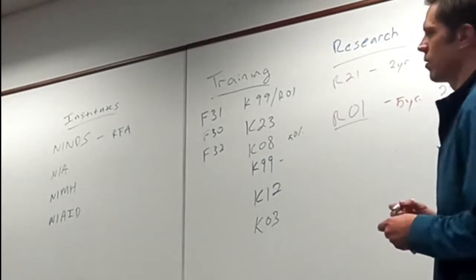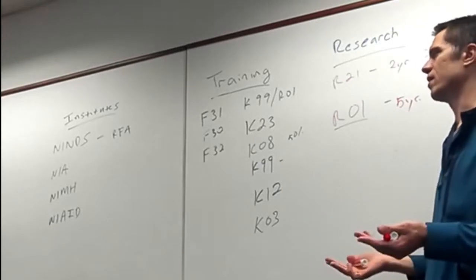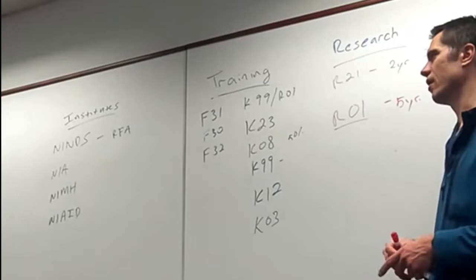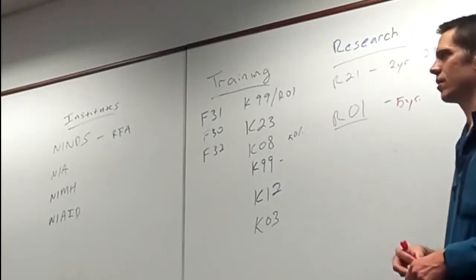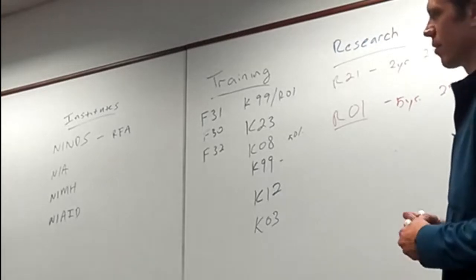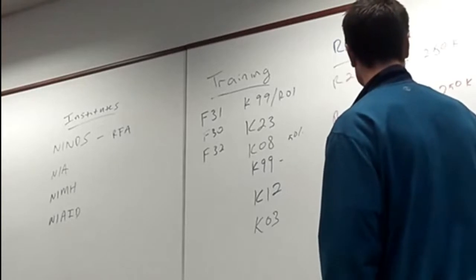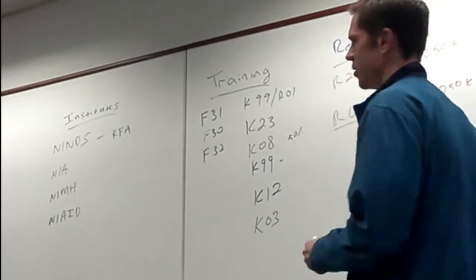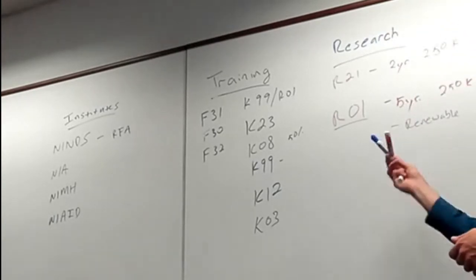All of these grants have something called a no-cost extension, which means it's technically a 6-year grant, but they don't pay you anything in the 6th year. It's really a 5-year grant, but you can still say you have the grant when you're in year 6, and you can apply for renewal. So why does everybody want an R01? Well, because an R01 is renewable. An R21 is not. Renewable means that you publish some papers and you write a renewal for the grant, which is usually easier to get than the initial R01.